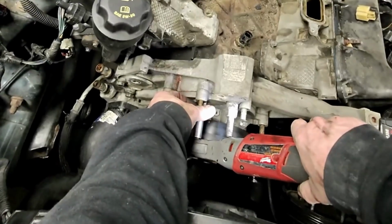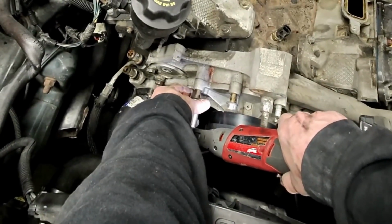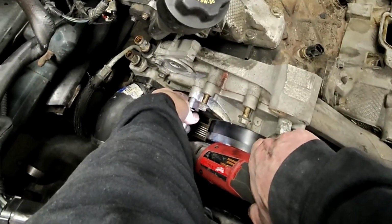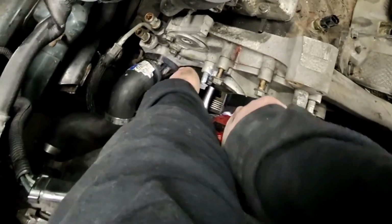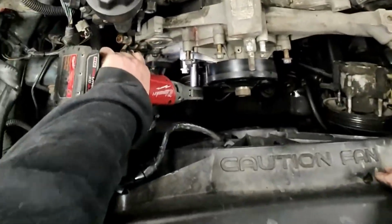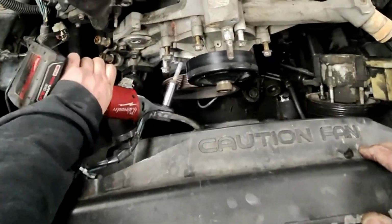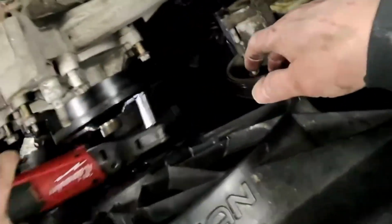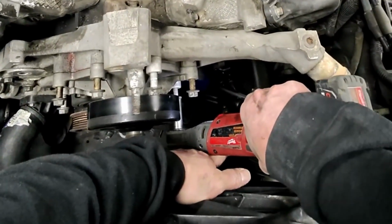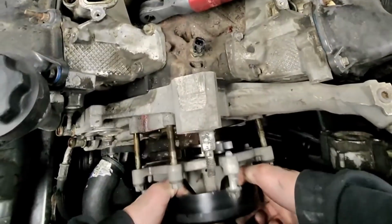I see the memes online about how this doesn't have enough torque to take anything off, and it's not a torque gun. For crying out loud, it's a ratchet. So, yeah, just to speed up your process. Right, like, why would you? Your hand doesn't have enough torque. Right, and if it doesn't, you just break it free and hit it. It's called a ratchet, not a torque wrench. For crying out loud. Jeez. It's not a torque ratchet. Right. Hey, Milwaukee, torque ratchet. Jeez. Yeah. Hey, look at that.